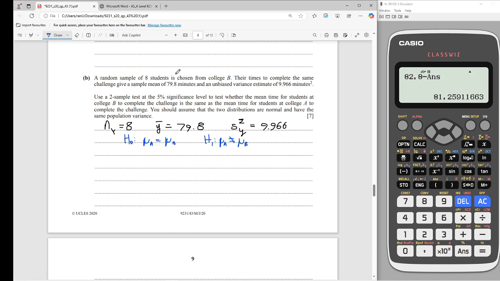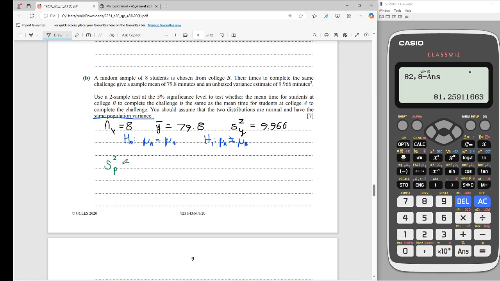Once again we can use our basic knowledge of statistics. First of all, there is one important part that you should not miss out. It says that they have the same population variance. When I referenced the kind of question that we had last time, I remember saying that we need to use a pooled estimate whenever we have the same population variance. So yes, that applies over here. We use s²_P, not just s². Therefore, our equation changes into this.